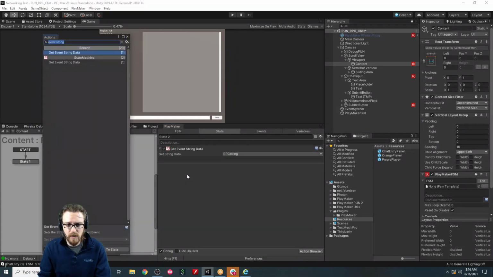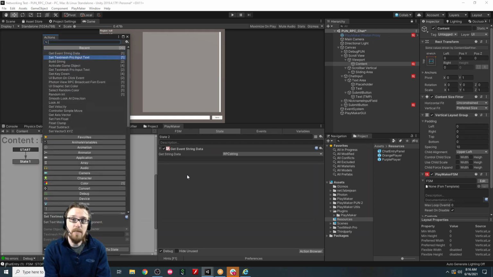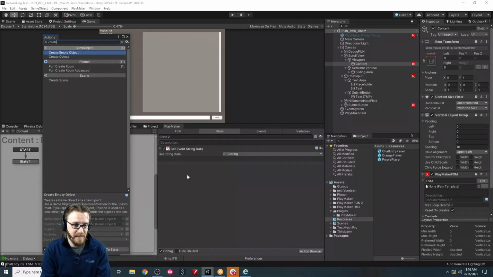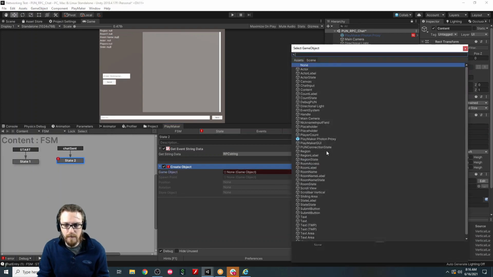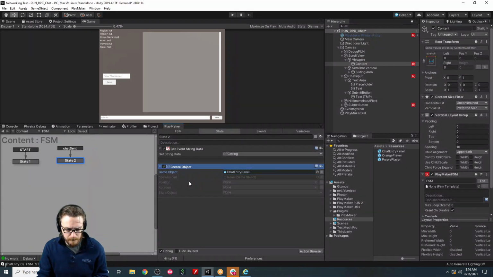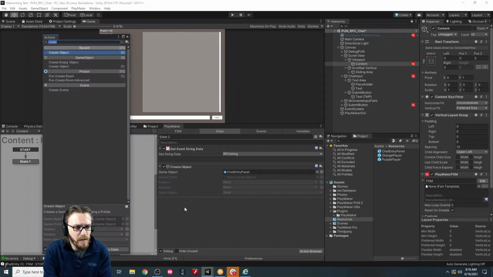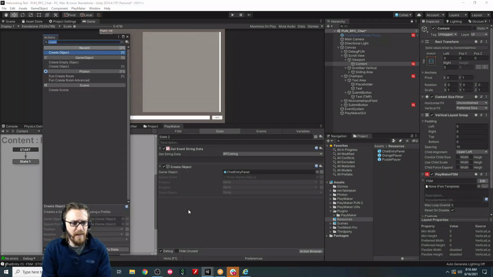So now what we're going to do is, no, we don't even need to PUN instantiate this, because everyone's going to create it on their own. So now we're going to create an object. I don't really need it in my resources folder, but we'll just leave it there. Chat entry panel. Game object chat entry panel. Do I have a create object 2? I don't. All right. Well, I think there's create object 2 in the ecosystem where you can actually tell it to create. You know what? I wonder if I have create child. No.